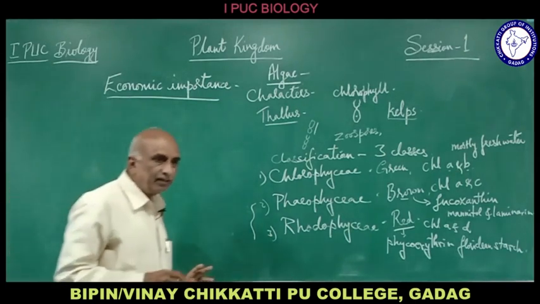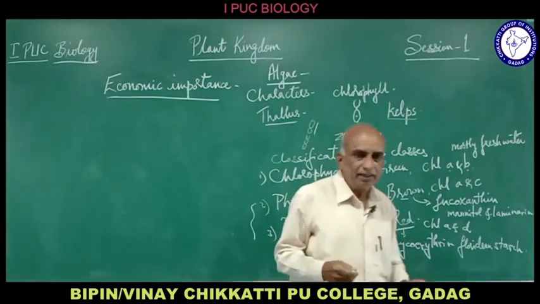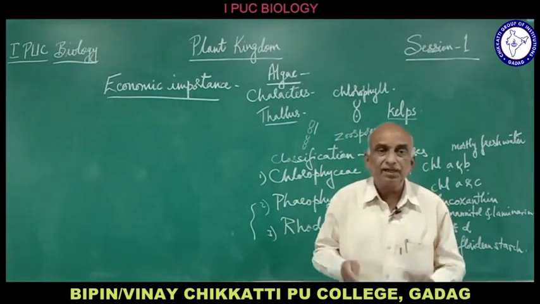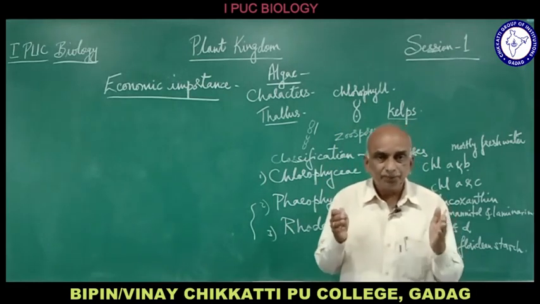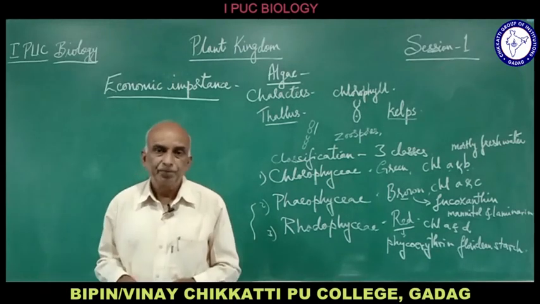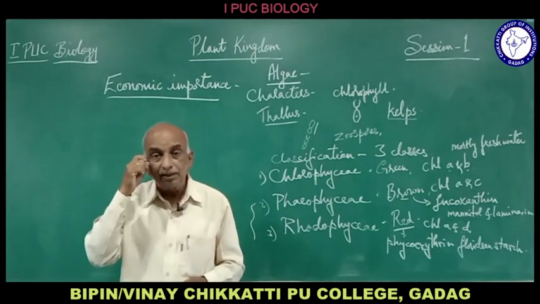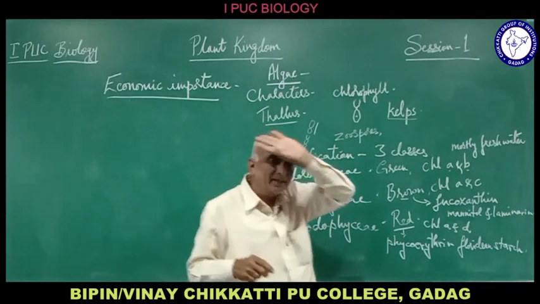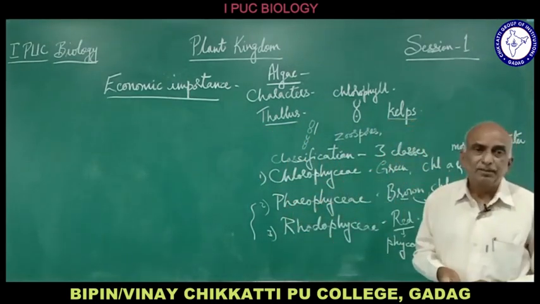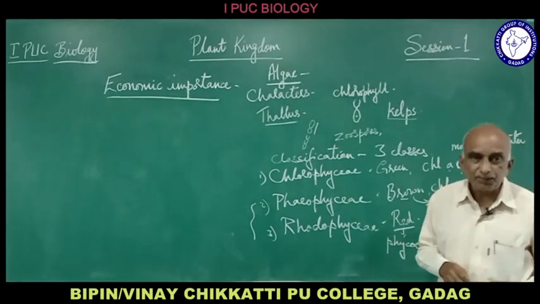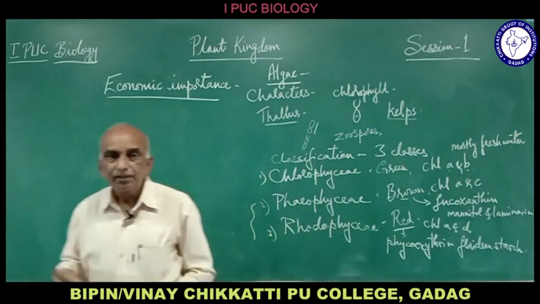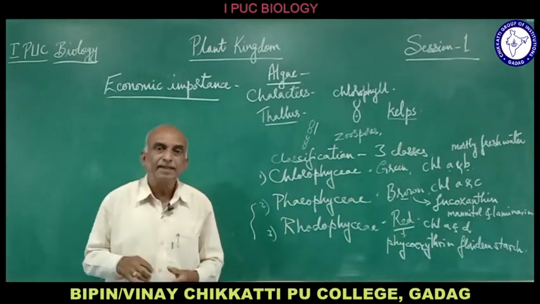For example, if you take Japan or any other small country which is surrounded by sea, the land mass is very little. So if they depend on the plants growing on land, the land is very little. That is why all that population cannot be provided for from the plants growing on the land. That is why they depend on the sea as a resource for nutrition.